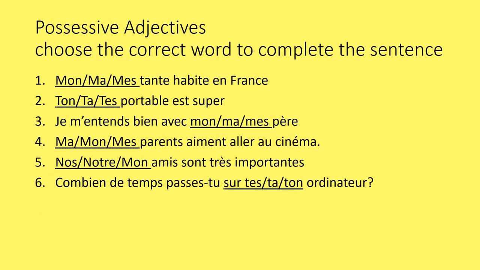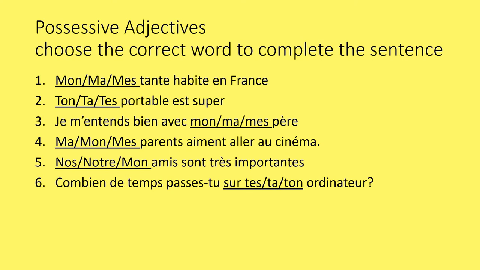Okay, let's look at now possessive adjectives. So we're looking at sentences in the self and relationships context, but we use possessive adjectives in other topics too. So what I want you to do is choose the correct word that would complete this sentence. So you can either just write the word that's missing, or you can write the whole sentence. If you'd like to also translate them to check your understanding, you can as well. Remember, they all mean my, your, or our. Okay, there is one in there that is about the word our.